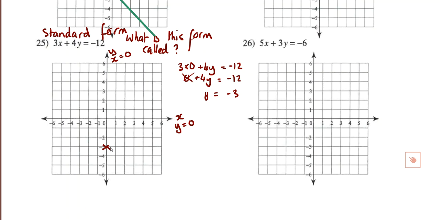So what I've done is I know that x is going to be 0 somewhere, and I've tried to figure out what y would need to be. So what's the next stage then? I need a second point. I don't know the gradient because I've not got it in that form. The gradient is not 3, by the way. So now we have to find out.